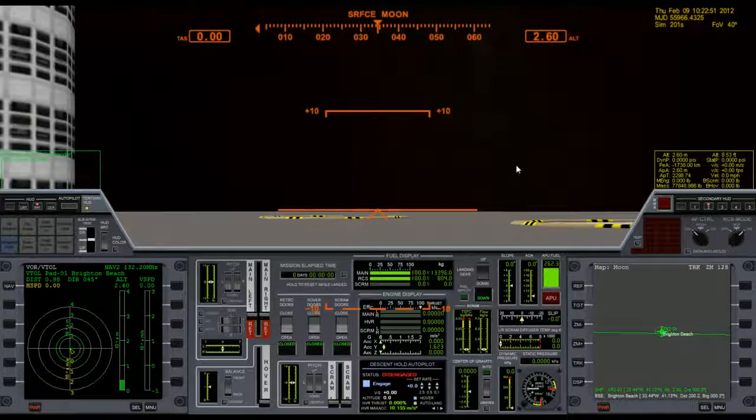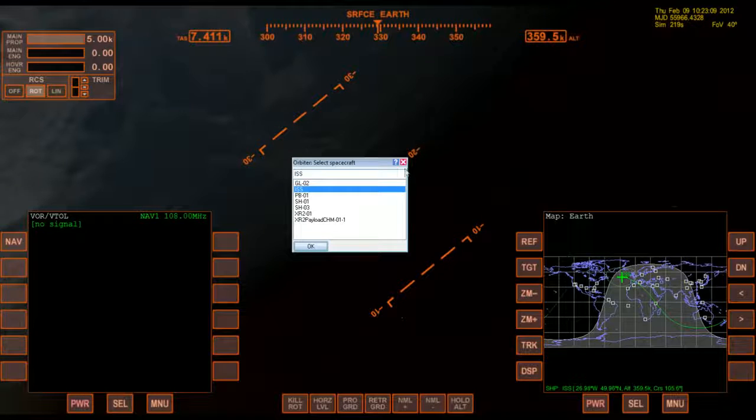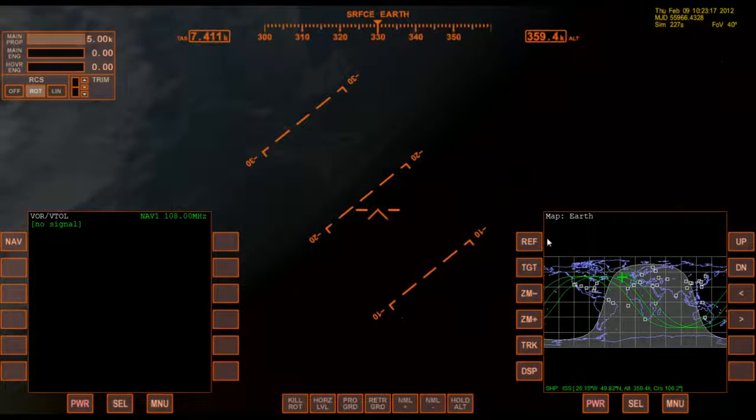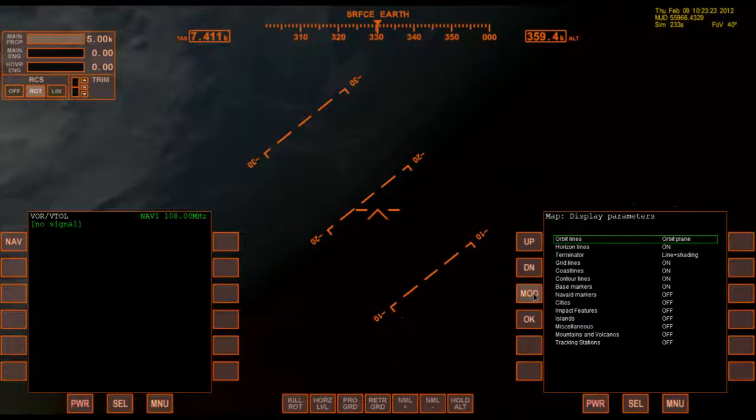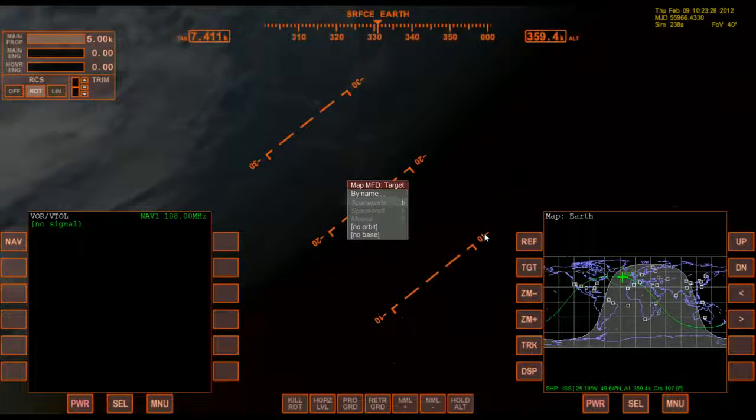So the first thing we need to do is to find out when the best time to leave the moon is. And the best way to do that, if you press F3 and select the ISS and switch over to the ISS, you can bring up Map MFD and make sure that it's referenced to the Earth. Click on Display, change the orbit lines to Orbit Plane, and then you're going to want to target the moon.